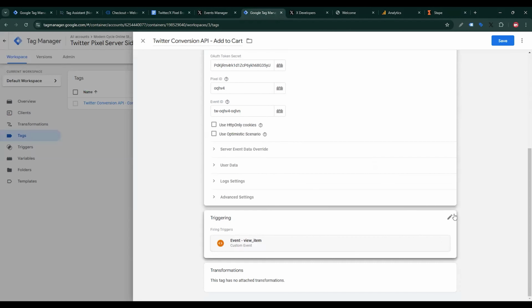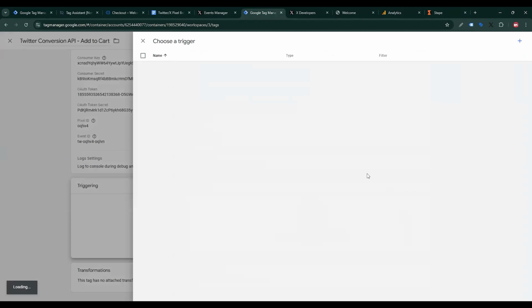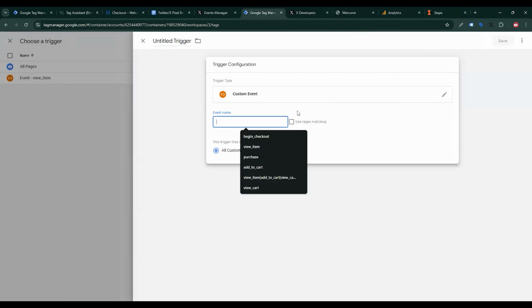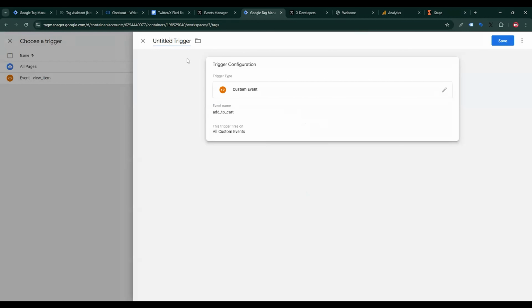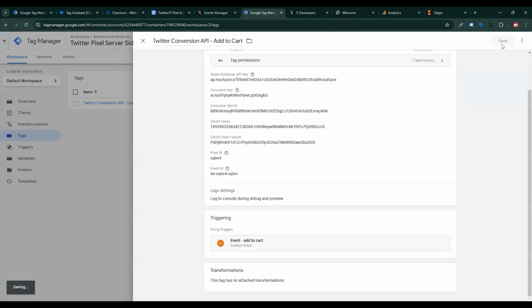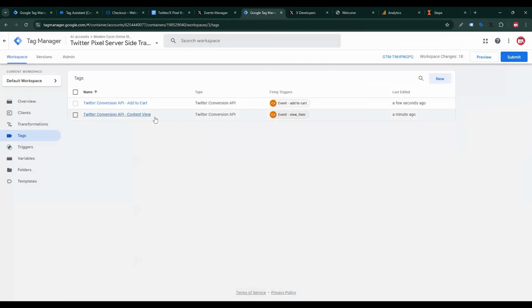Then change the triggering: click the plus sign, find custom events, then paste here add to cart, then give an event name add to cart, then click save. Then click save again.